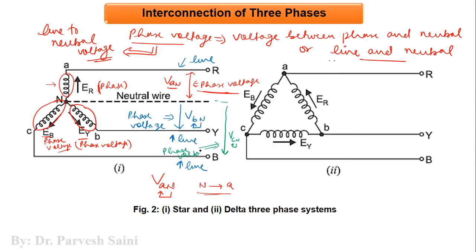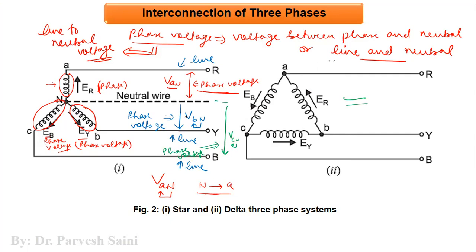This is also phase voltage. So the phase voltage is basically the voltage that exists between the neutral and the line of a star connected system, or a three-phase system, you can say, right? Because we do not have a neutral wire in the delta. In delta we don't have any neutral wire, so we don't have this definition for the phase or line voltage in case of delta, right?